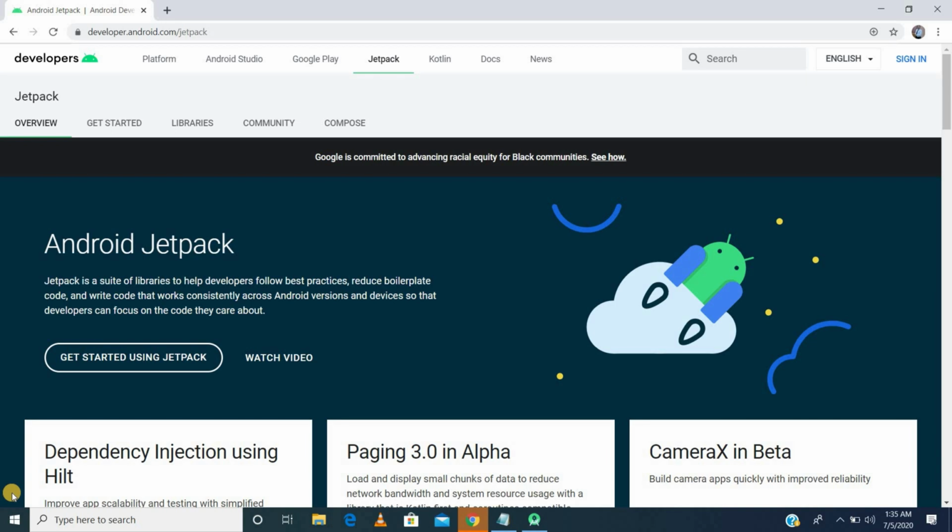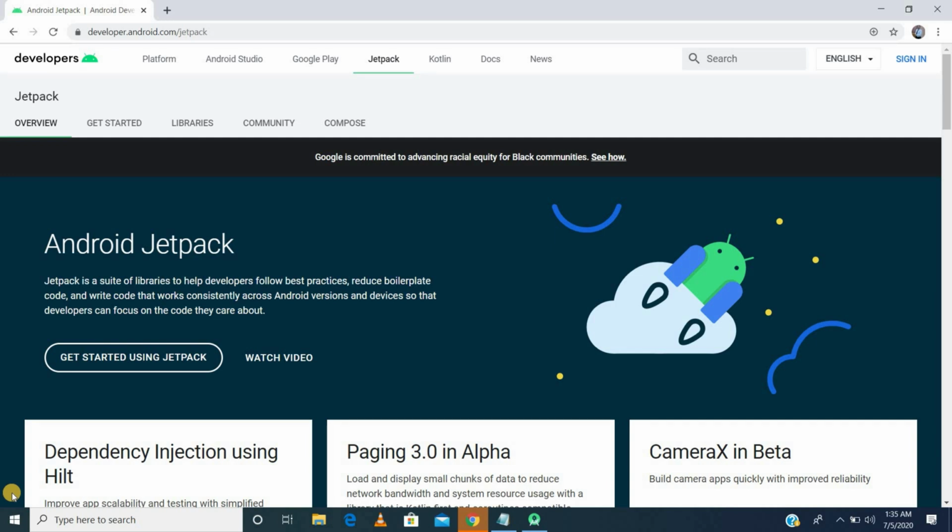The Jetpack components are built and delivered in a set of libraries that are prefixed with AndroidX in their packages. Many of these libraries and components existed before Jetpack and were previously delivered as part of the support libraries. In fact, if you have an existing application that uses support libraries, Android Studio makes it easy to convert over to AndroidX.